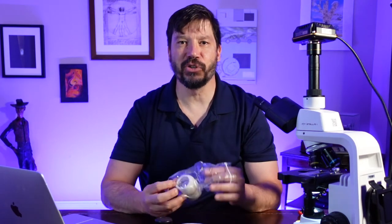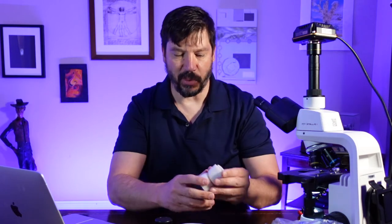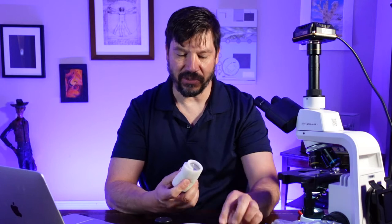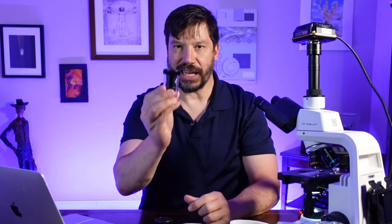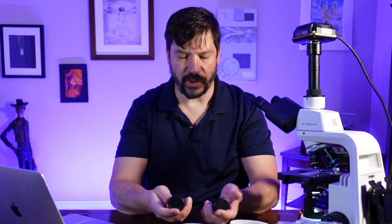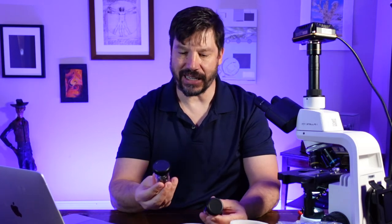I ordered these lenses from Microscope Central on June 2nd, and they arrived on the 14th or 15th of June. So it took almost 2 weeks for them to get here. The lenses arrived directly from Motic, and they are packaged very well in cardboard and then in the plastic bag. They are also surrounded with foam. And of course, they then come in these wonderful plastic microscope lens holders. So we've got two lenses. We've got the 20x lens and we've got the 60x lens.